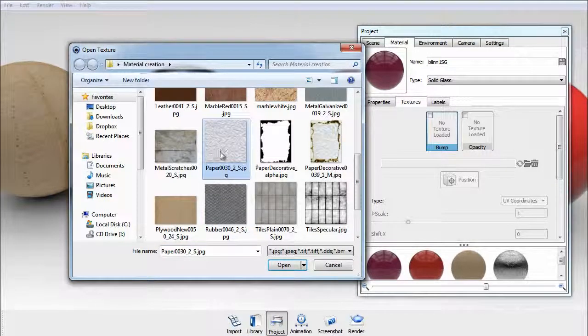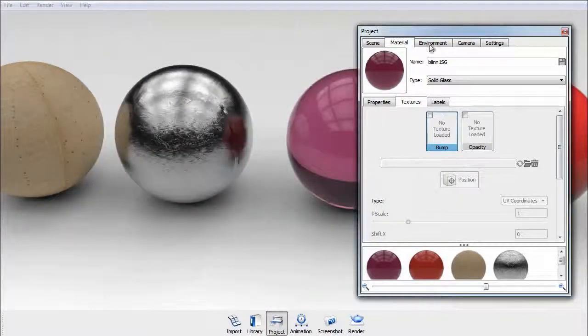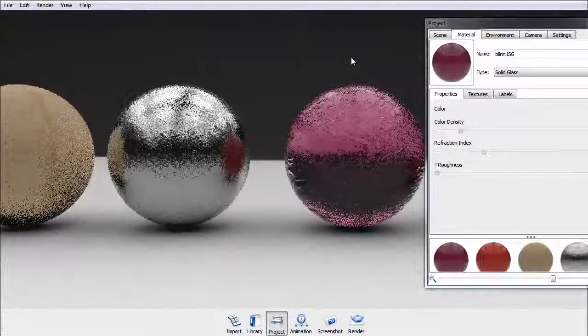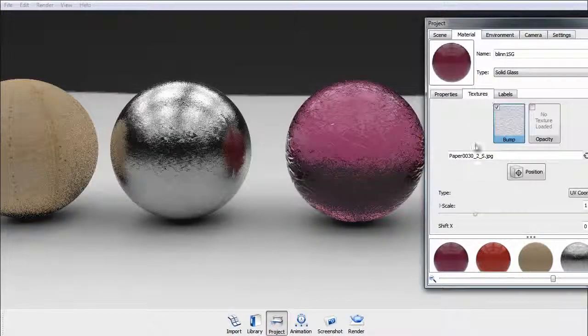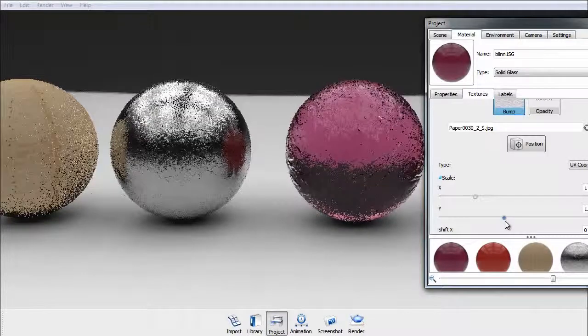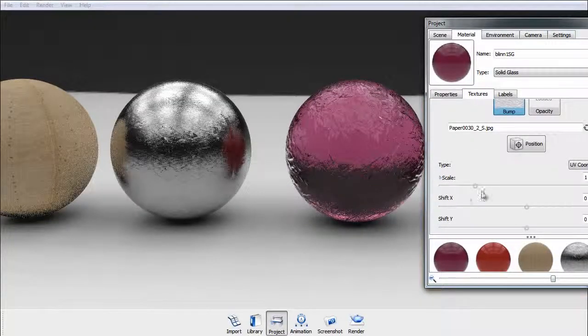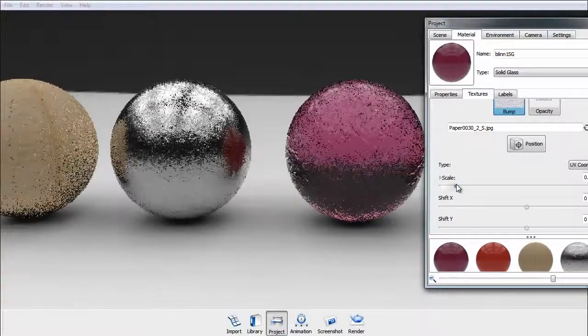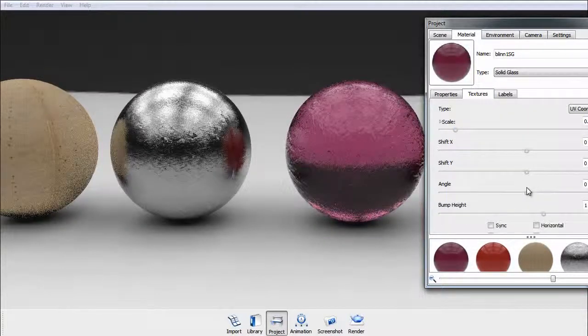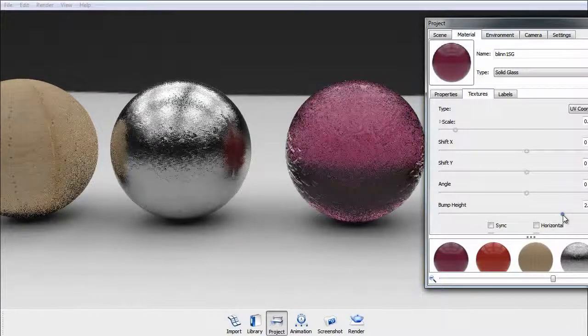I have this paper, and we can use these black and white values to create some sort of an effect, and it'll probably just appear like some sort of warped or rippled glass. And just like before, we can adjust the scale of our X and Y independently, and we can scale this down and maybe just increase that bump height.